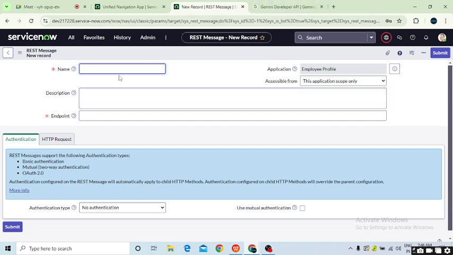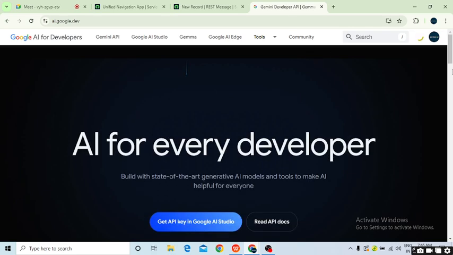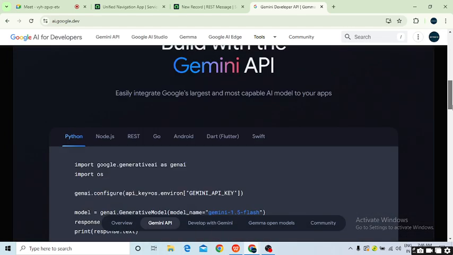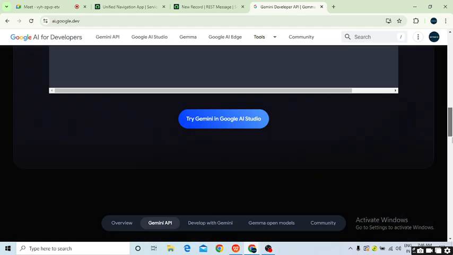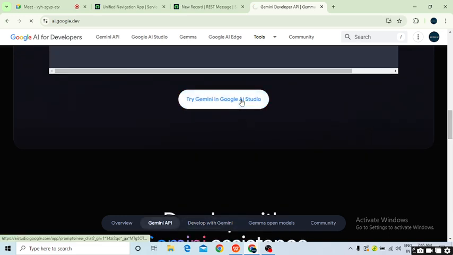As of now, we have a Gemini Developer API. Here, once again, try Gemini in Google AI Studio.